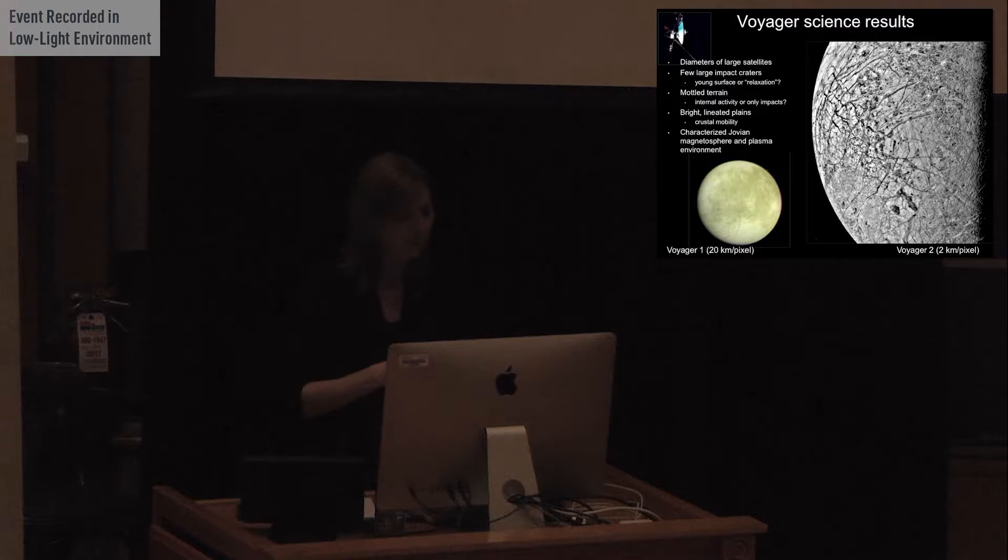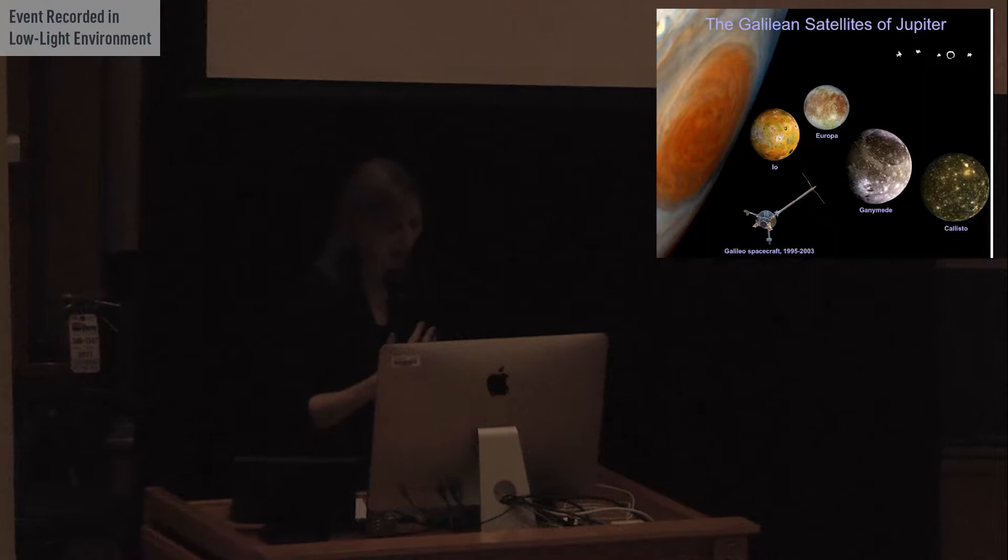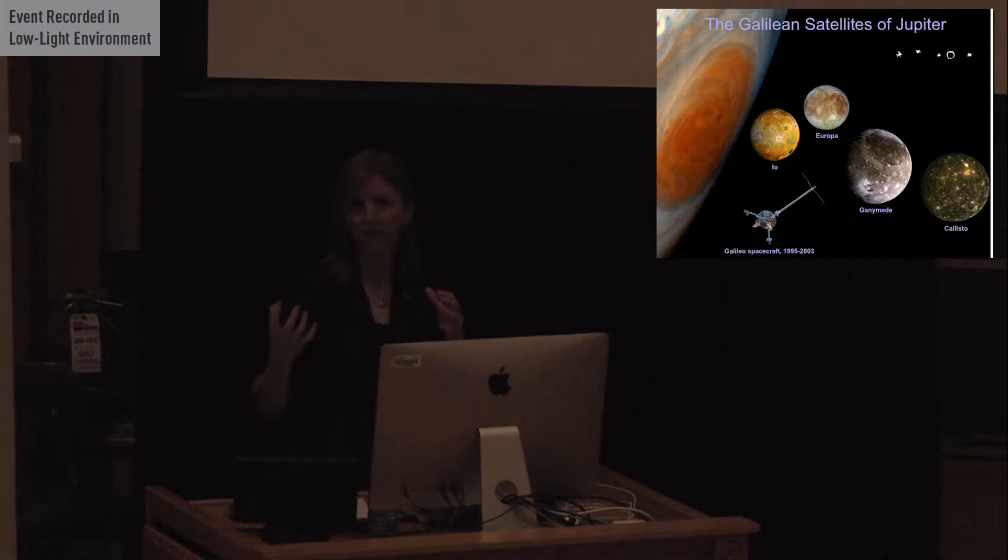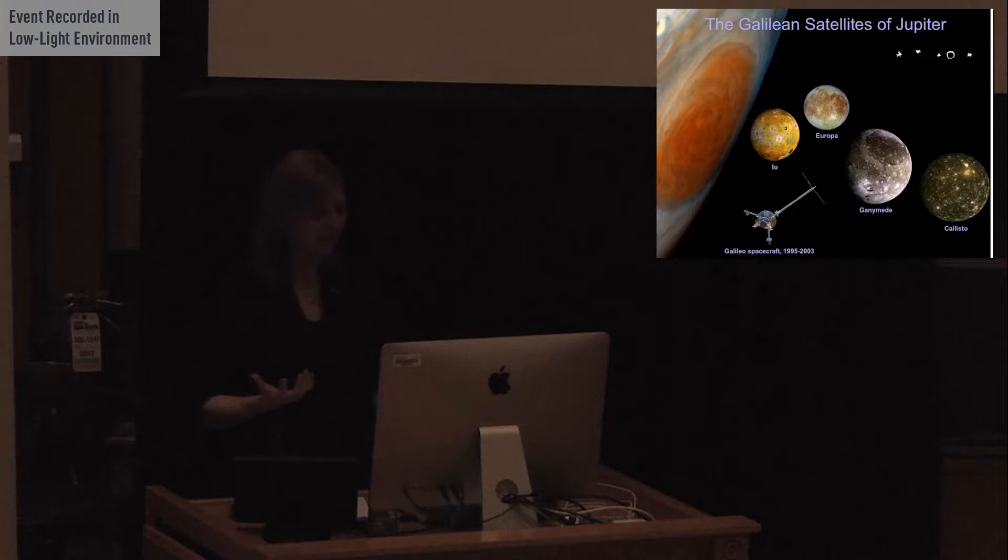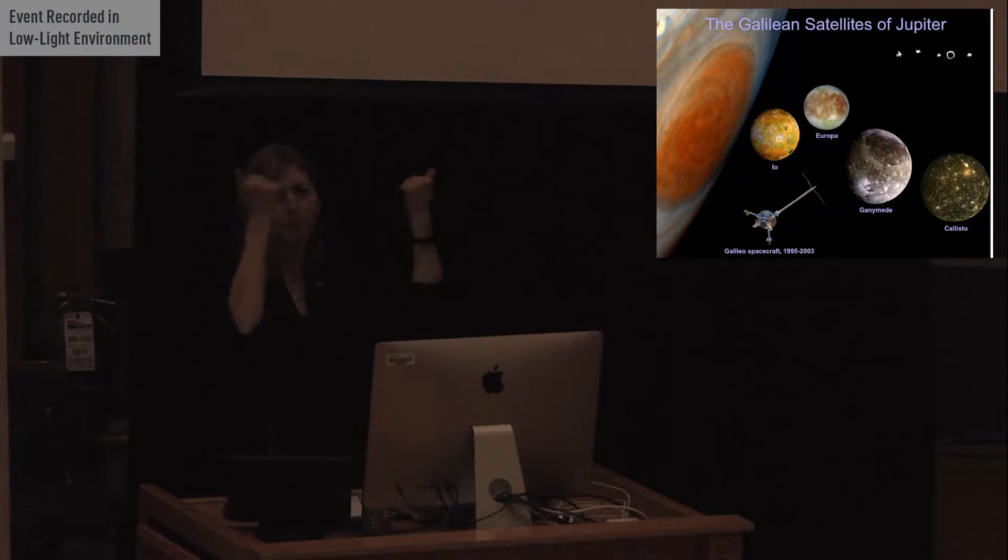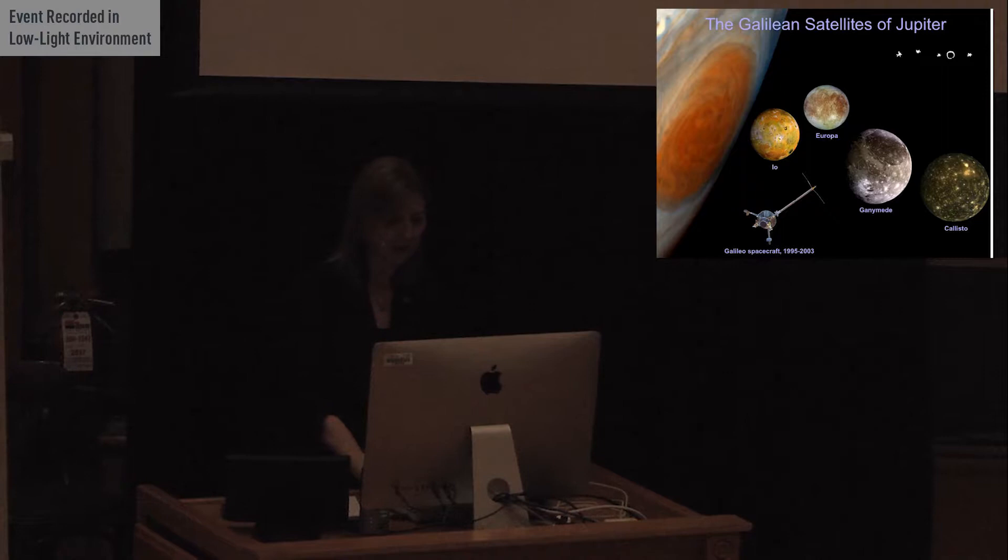So Voyager was tremendously important. This is a montage of images of the moons. Io being the closest and also the most volcanically active. Europa second, not quite so volcanically active, but still a very young surface. Ganymede is sort of half and half. Most of the surface is quite old, but some of it is what we call young, probably about three billion years, maybe two and a half billion years. And then Callisto is the furthest out. And it's just got a very heavily cratered surface. And the reason for this, I will come to later, but they found the moons were incredibly amazing. Io was predicted to have volcanism. There's a landmark paper that was published just a few days before the Voyagers got there. And they saw these incredible plumes from Io. So we'd seen volcanism actually happening on another planet for the first time.